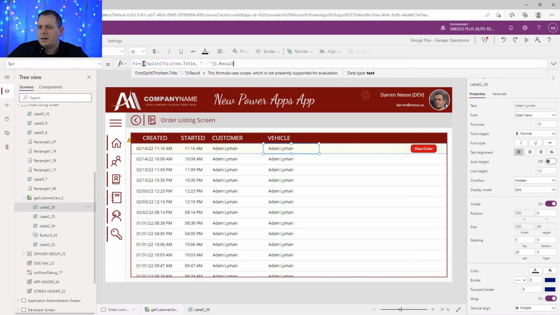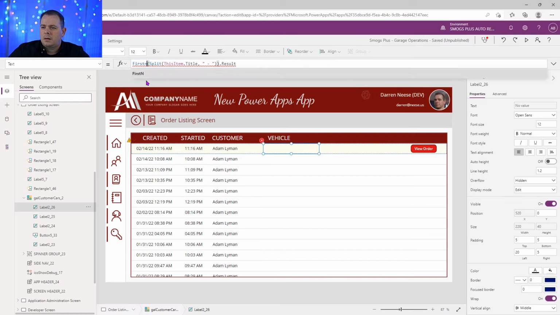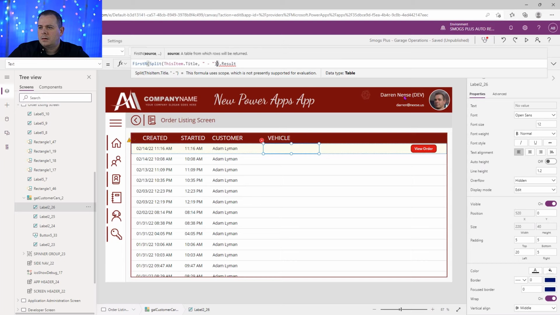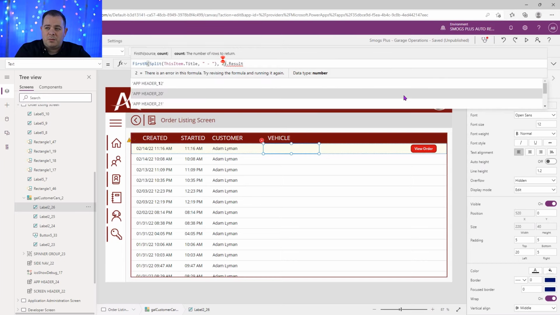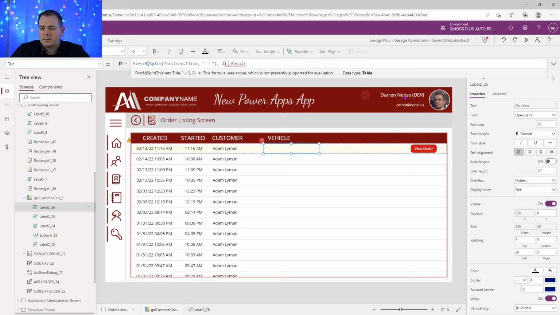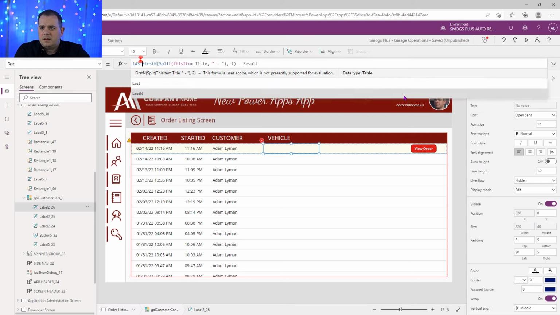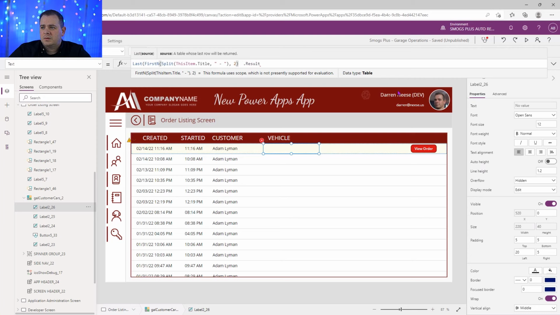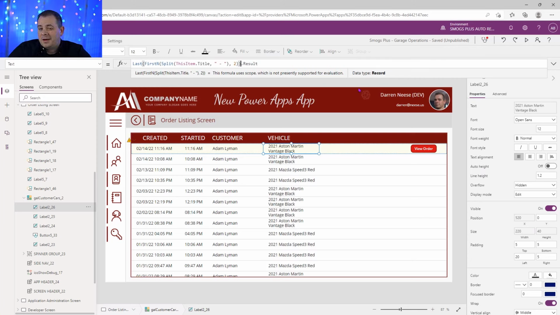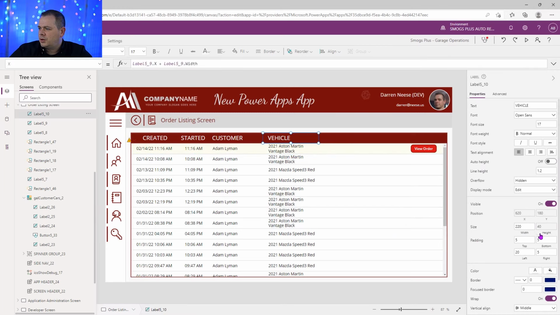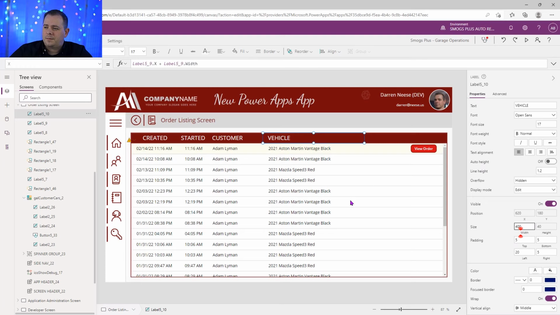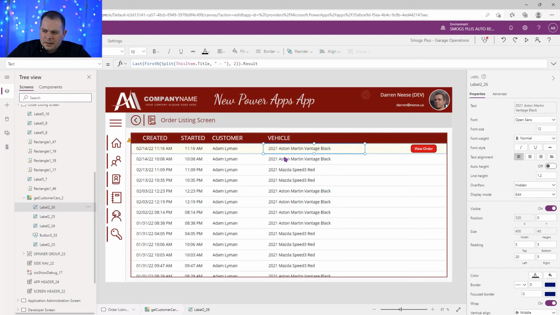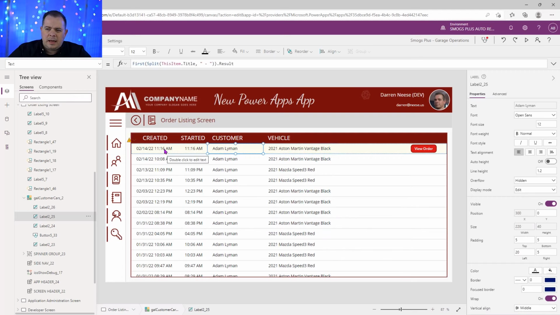Go into the text. Now what we'll do, we'll say first in, and we'll specify, so give me the first two, and then I'll say the last of those two. That should give us the middle value, and it does. Now this one needs to be much longer. Yeah, 400. It's probably going to be long enough. There we go.